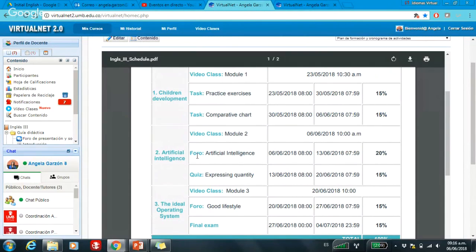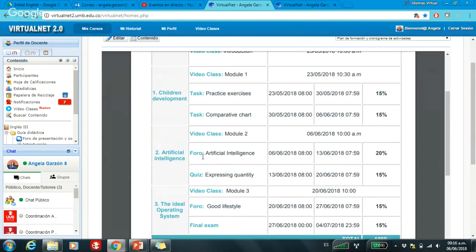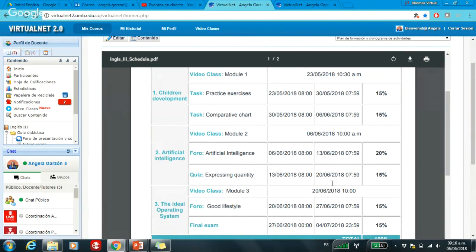In this one, we're going to have pretty much two activities. The first one is a forum, which is related to artificial intelligence, and the second one is a quiz expressing quantity.